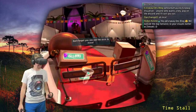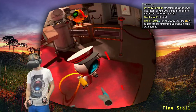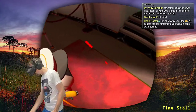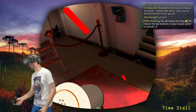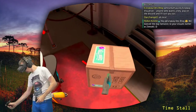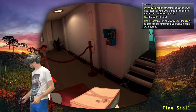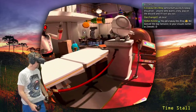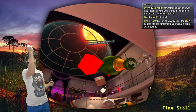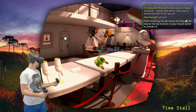So I'm supposed to go to the captain, right? That's the captain. Oh, so do I need to move him? Do I need to put another... I'm really confused. I don't really know how this works so far.